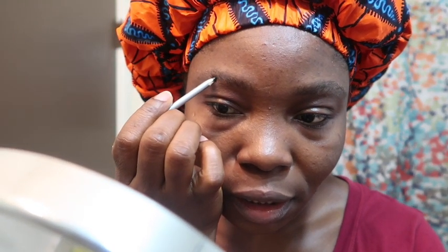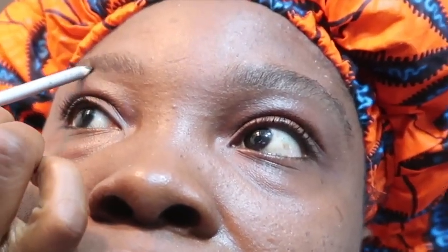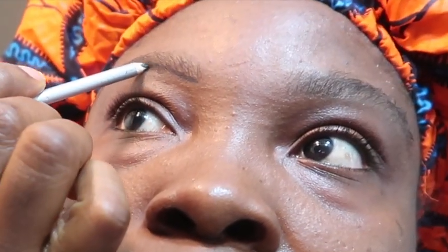And then I would take my eyebrow pencil and line my eyebrow the way I want it to be. So first thing, make sure you draw your eyebrows the way you want it to be or you will regret it. You can see me. My mirror is this way, that's why I'm looking this way. And then after that, I will brush my eyebrows down. Because she don't want to shave all her eyebrow hair off.